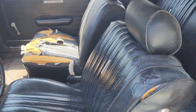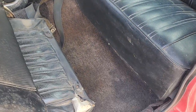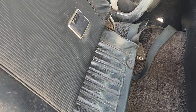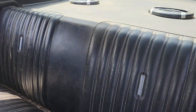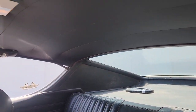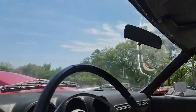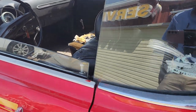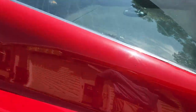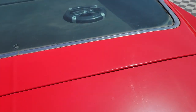You can see the deluxe seats with the headrests. That's the original carpet. There's an ashtray in the back of the driver's seat. The seat belts are all intact, as is the stainless. You can see two rear speakers that someone has added, plus an overhead. Both of these door glasses need to be adjusted or re-glued. Nice and clean around the back glass.